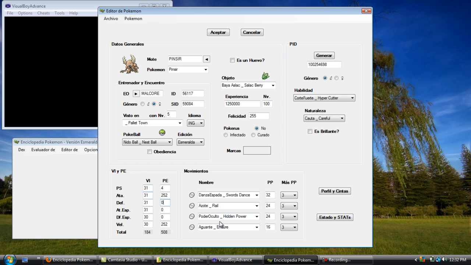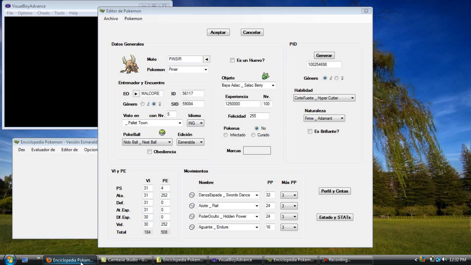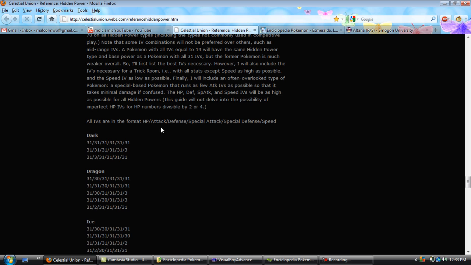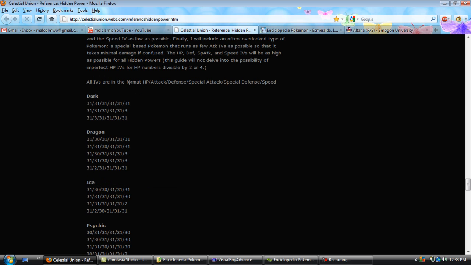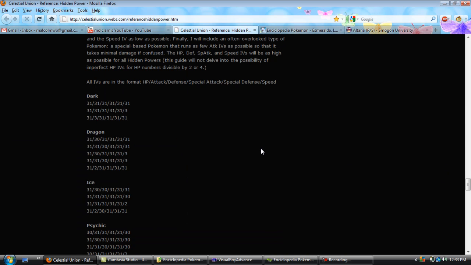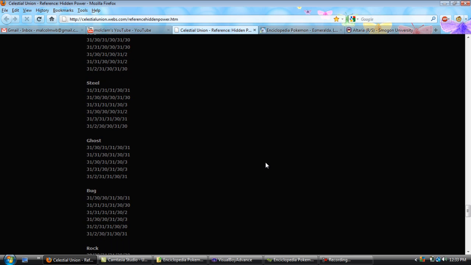So here's my IVs. If you want to make a hidden power, I'll throw up a link to a site that I use to check my hidden powers. Also, I'm going to want to make this guy probably Adamant, maybe? I'm not sure. I'll check that in a second. So the site I go to is right here. I'll leave the link for it. So if I want to make the hidden power I have, what is it? 30 in special defense, 30 in speed. I'm hoping it's Ghost, but let's just see. Alright, it's not Ghost. Is it? Yeah, it's Bug. It's this one right here.